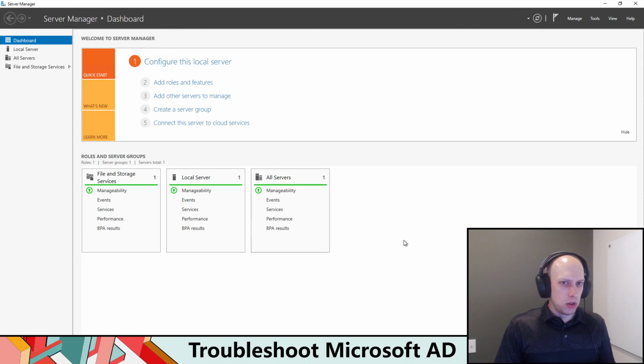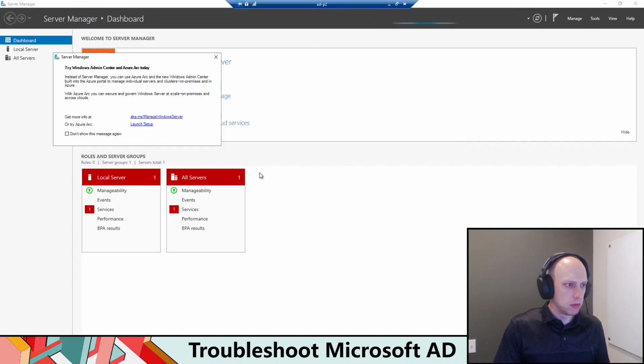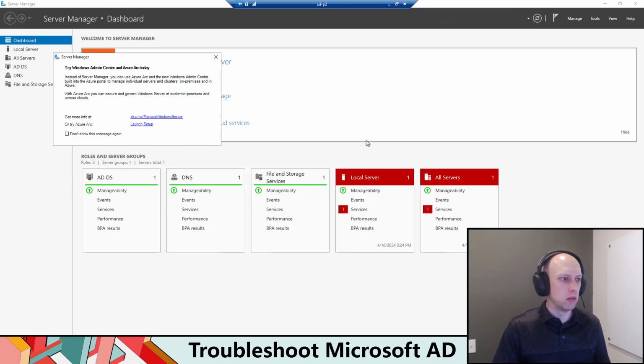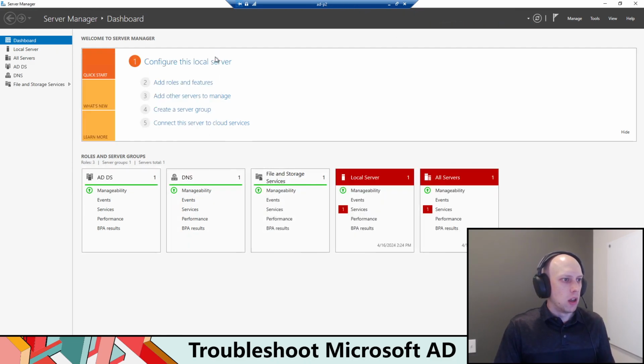The first thing you usually do, am I in my, no, there, okay. I had to make sure I was in my P2 desktop. The first thing you normally have to do if you're doing a DSRM restore is reset the DSRM password. Because, like I said, you set it once when you're promoting a domain controller and usually you forget it. You can set the DSRM password on a per DC basis, or it is a per DC basis.